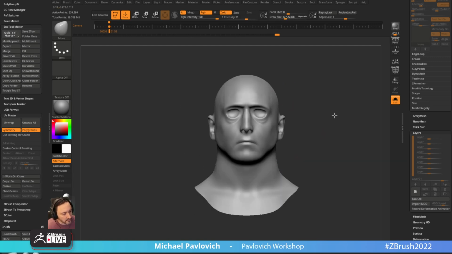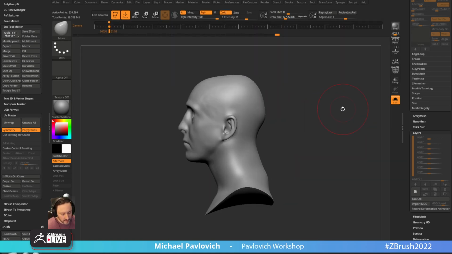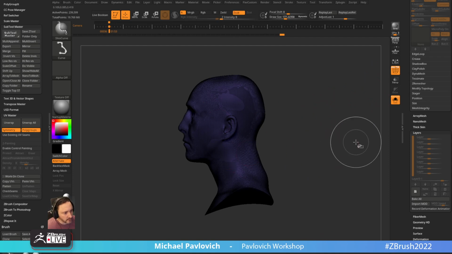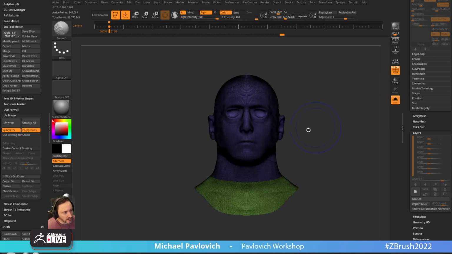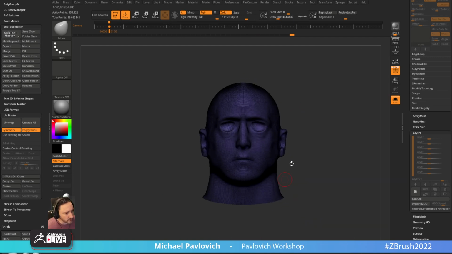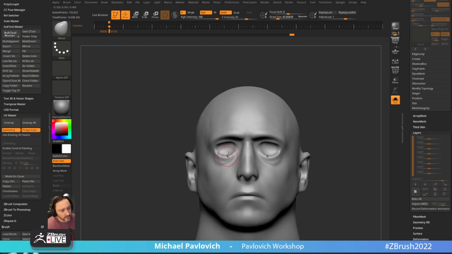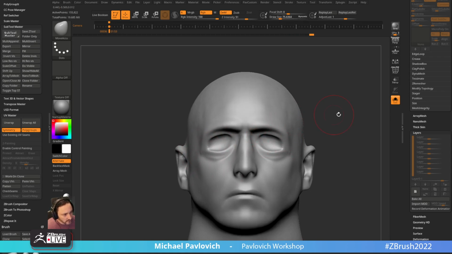So right across the neck here, Control Shift, we'll go in here to slice. Let's hit Control W to make this all one polygroup. And then right along the neck here, Control Shift Tap, Geometry, Modify Topology, delete hidden. You can also do Geometry, Modify Topology, close holes. I like to work with closed meshes while I'm just getting stuff done. And then he does have a droopy, sad eye kind of look here.